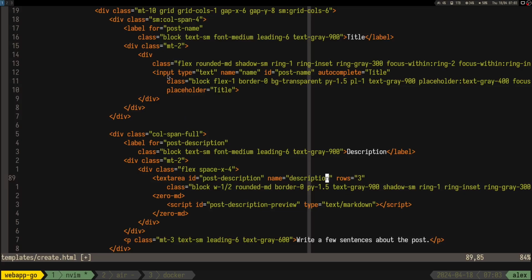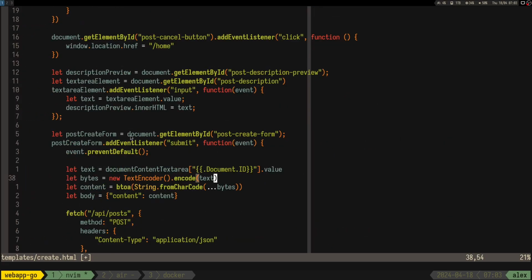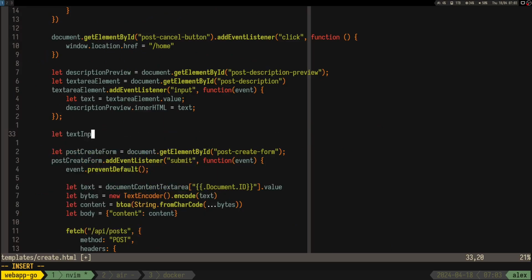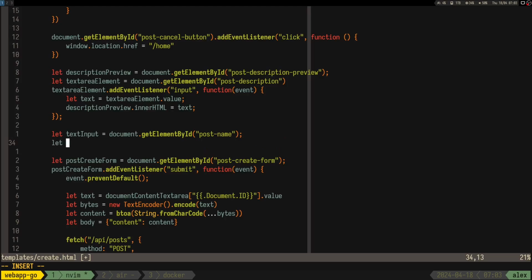So we'll have a text input and text area input. So let's say let text input post name, and let text area input. Well, I guess let's say text name and text description.